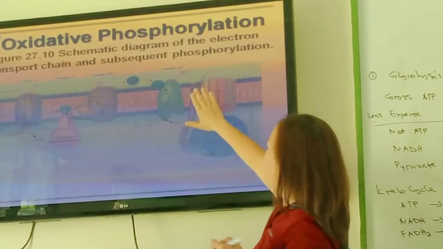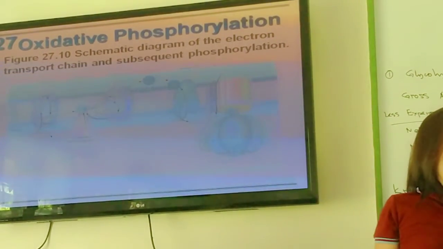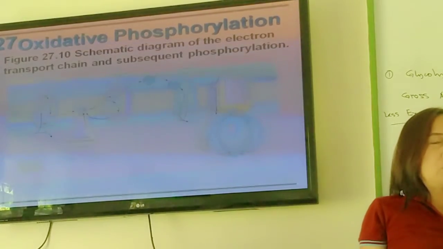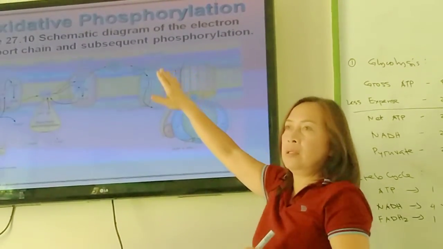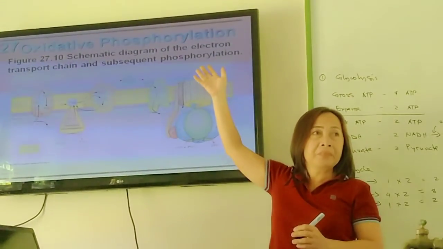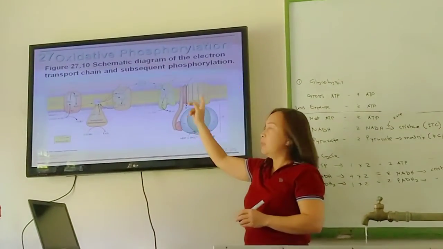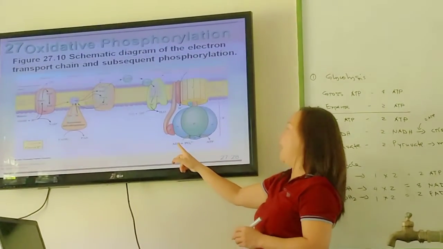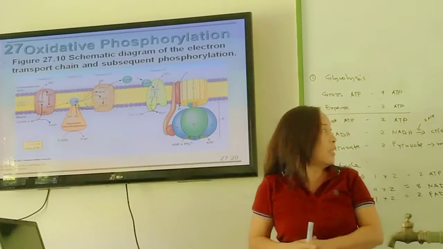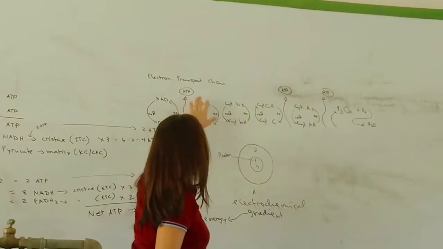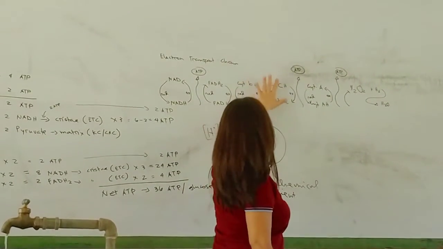But of course, the pumping of these protons out of electrochemical gradient activates this protein here, we call that ATP synthase. That ATP synthase serves as the motor that phosphorylates adenosine diphosphate to adenosine triphosphate. That is why there is ATP here, and why there is no ATP here. Here, there is no gradient yet.